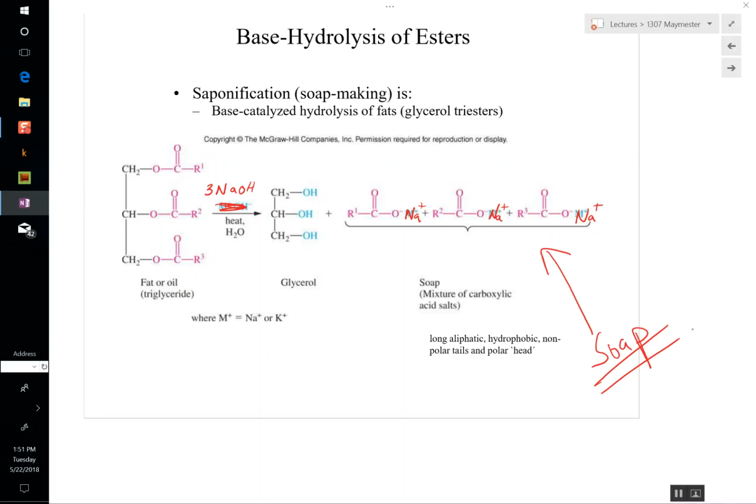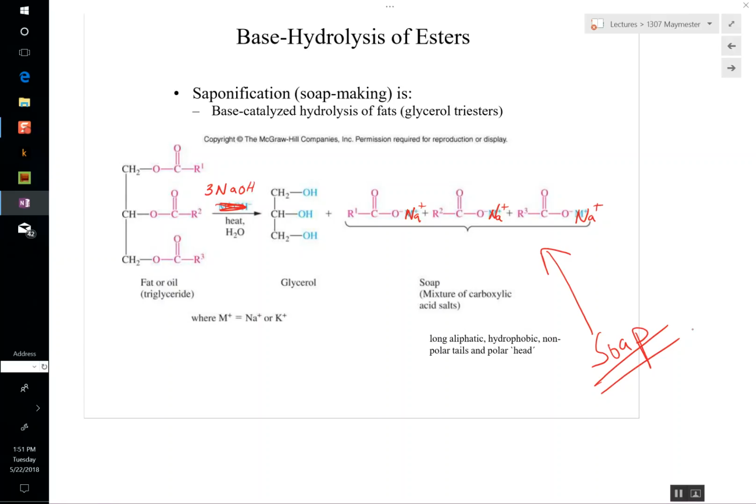So you get this lard from beef fat, or you take olive oil, or if you want to make a good soap, you take coconut oil, olive oil, and then some other cheap oil. The coconut oil gives you the suds, the olive oil gives you the moisturizing properties, and the cheap oil makes it economical to make. But it's still in there. So maybe about 30% coconut oil and 10% olive oil and 60% canola oil or some other kind of oil.